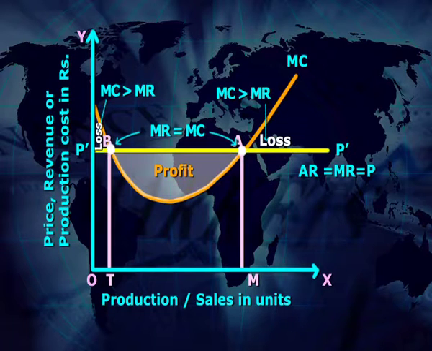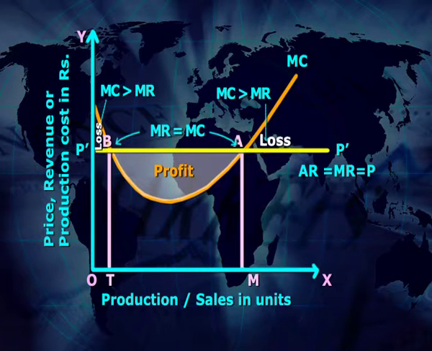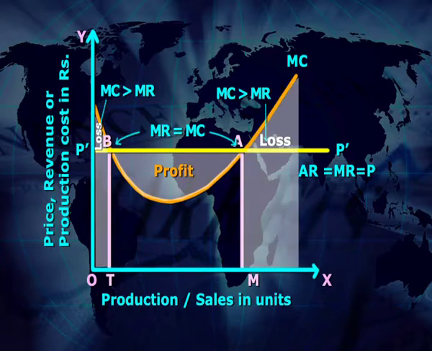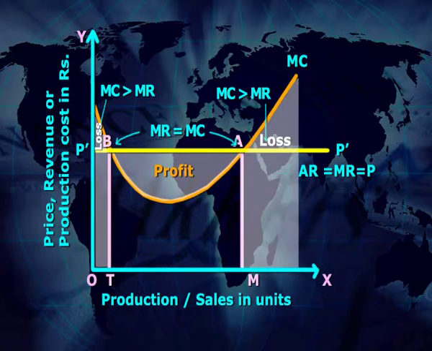In this figure, at point B and at point A, the marginal cost line intersects the marginal revenue line of the firm. Therefore, marginal revenue is equal to marginal cost of the firm. Therefore, this firm is in equilibrium as shown in the figure. Before point B and after point A, MC is greater than MR, which prevails in the firm in the market. Therefore, production before point B and after point A is not possible.